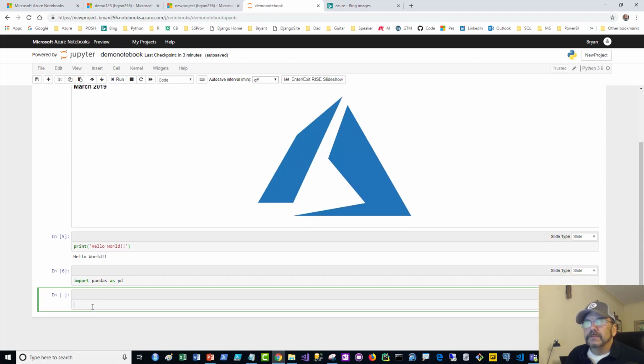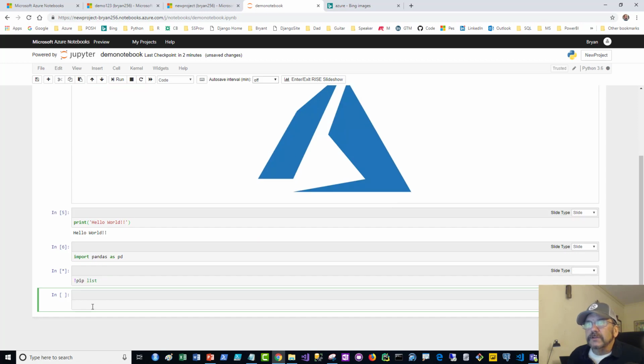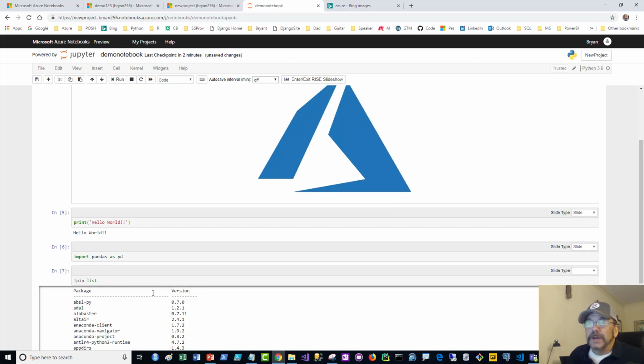Something else I want to do here. If I do pip list, I believe, then it should list. It takes a bit to do. It's going to list all the modules, or packages I should say, that are installed. So you can see a lot of Azure. We'll talk about that too. But it's one of the reasons why Azure Notebooks are a phenomenal place to learn and develop and do work with Azure, because you've got everything ready to go. It's installed. You can see Docker's installed and things like that.